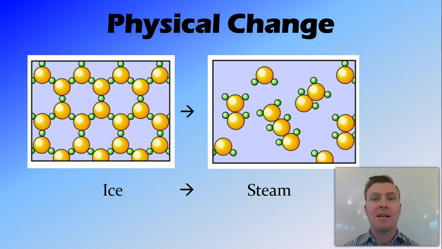Last year, when we were looking at the particle model, we looked at physical changes, and in particular, physical changes of state. So, for example, ice has a defined structure. The molecules are all touching each other, and it's rigid. When energy is applied to it, that ice melts into water. More energy, it evaporates into steam. When water is in its steam phase, or its gaseous phase, the molecules are floating around. They are not in a particular structure, and there are gaps between the molecules. But you can see that at the start we have water molecules, and at the end we have water molecules. So no new substance has been formed.